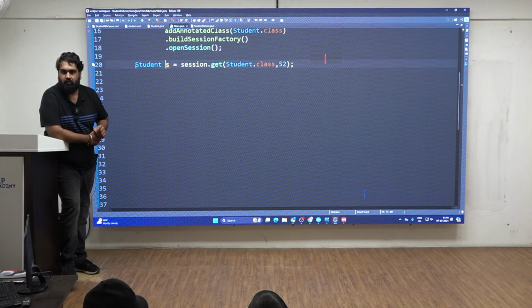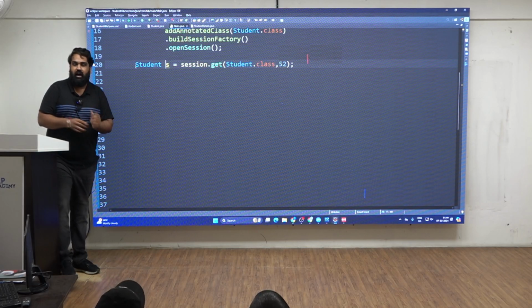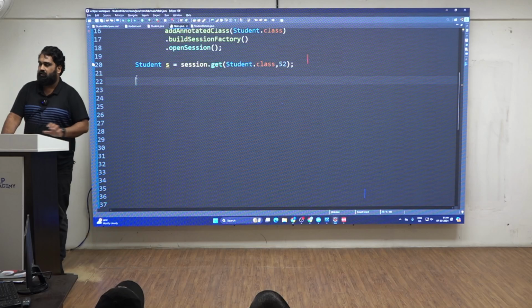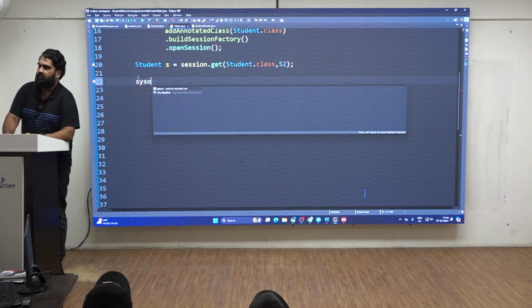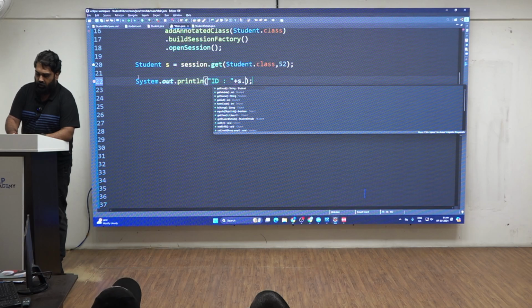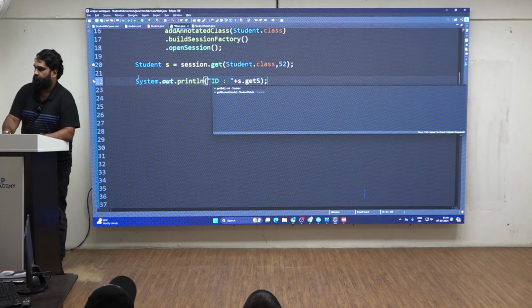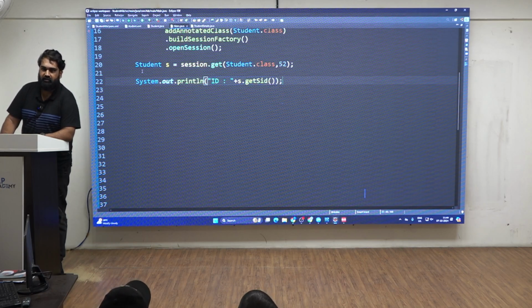Is that clear? And now in yes, what do I have? I have a student object. I will try to print the details about the student here. I will say system.out.println ID, ID I will append yes dot get SID. Yes or no? SID is the variable, getSID is the method.